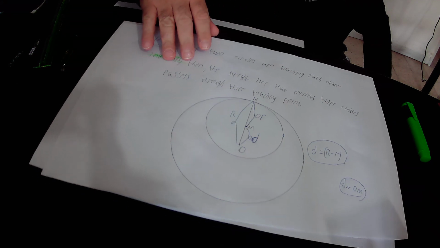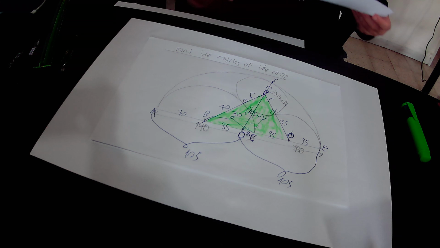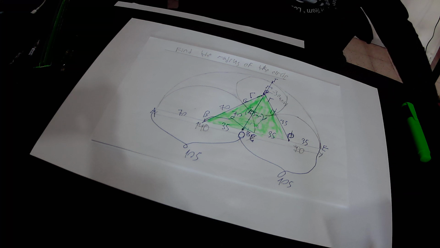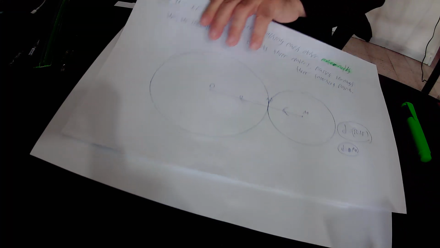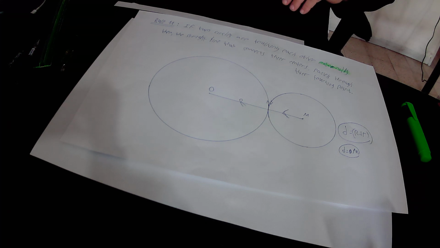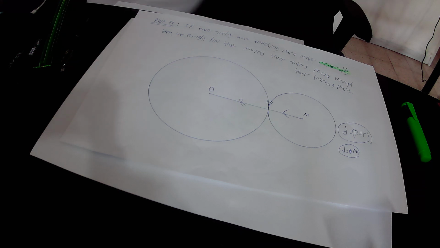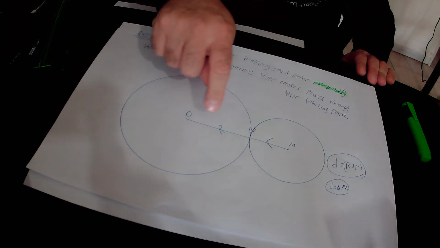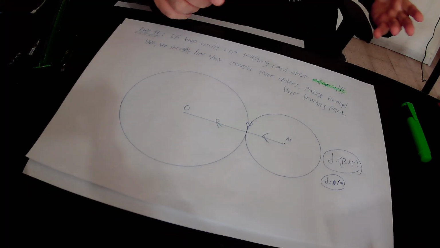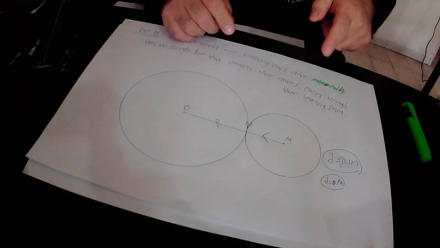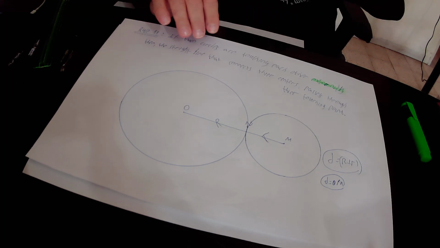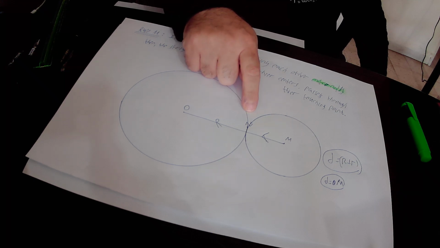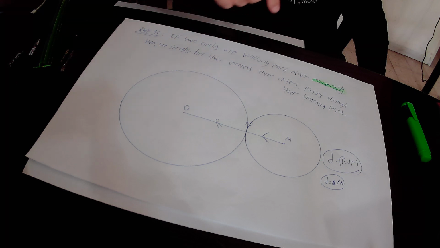Okay. Likewise, we also have rule number 11. This deals with the cases where 2 circles are touching each other externally. So here we have, if two circles are touching each other externally, that is to say, they are not one inside the other, but they are touching each other externally at point N. N is the touching point between the two circles.